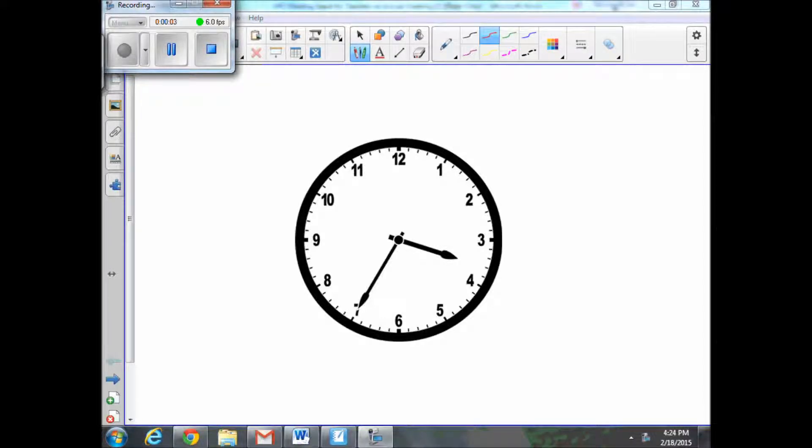Okay, we are going to continue talking about clocks and how to tell time. I want to first show you a strategy that your child may need to use for a while before they get used to telling time on a clock with five-minute intervals. If your child has a clock on paper or some other clock that he can lay on a piece of paper, you may want to have your child count by fives and number each number of the clock to help them with time to five-minute intervals.